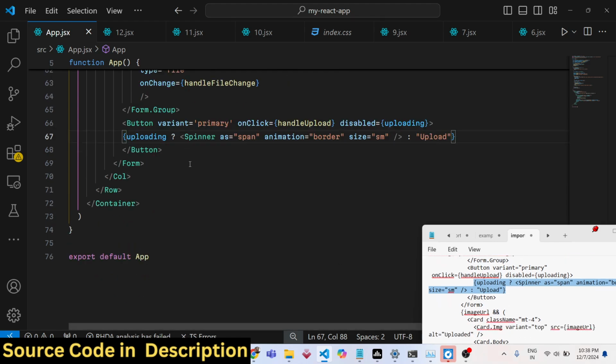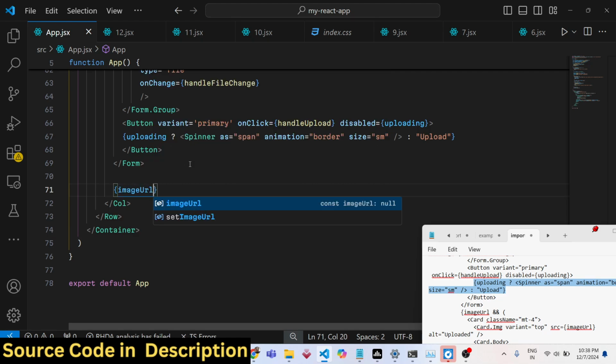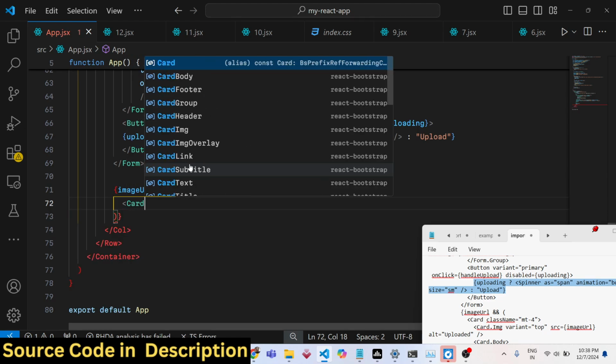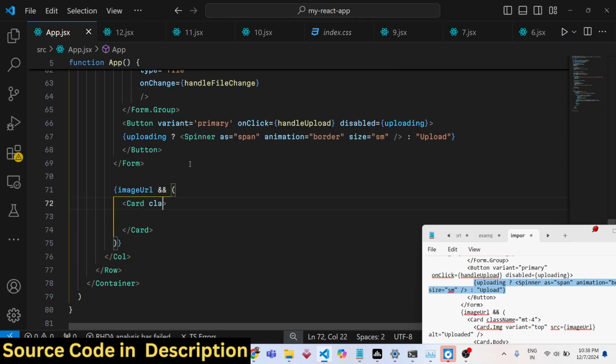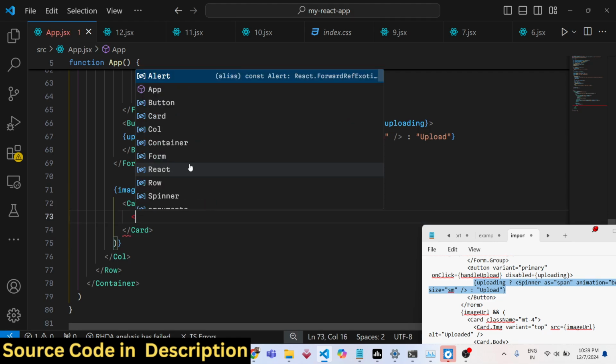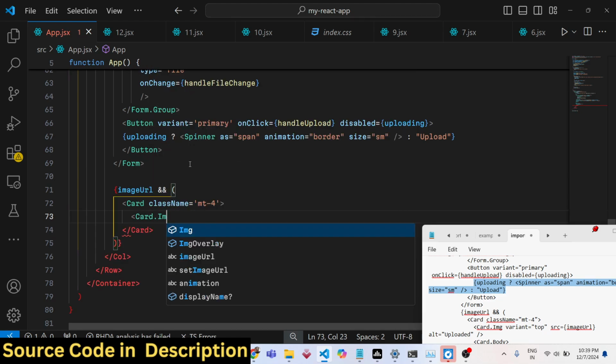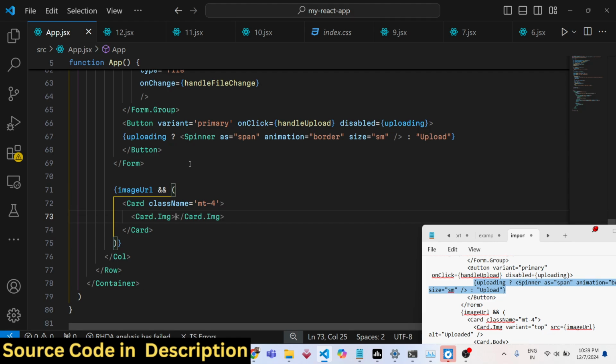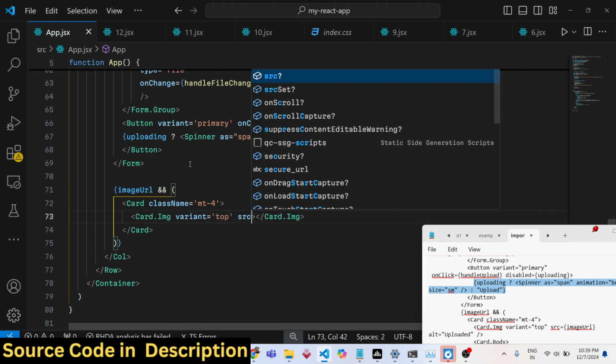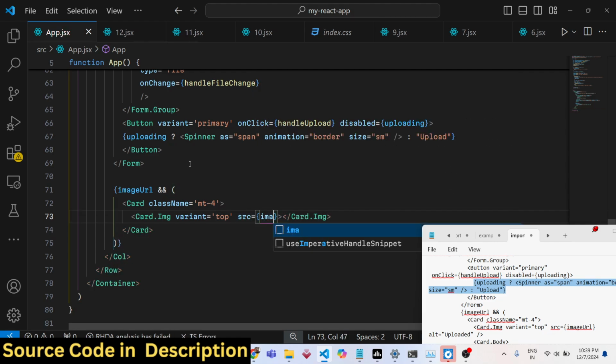And after this form, we also need to show the uploaded image. So if the image URL is defined, in that case only, we need to show, in a card-like structure, this image. We'll give it a class name of margin top 4, and then it has a card image component, and inside variant I will use the top variant, and source I will set equal to the image URL variable.